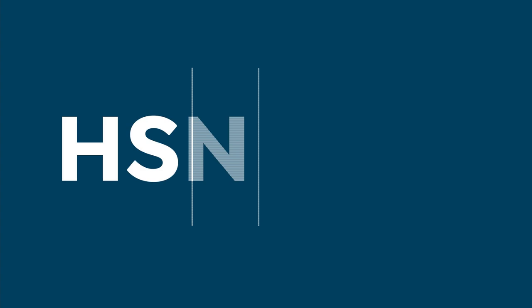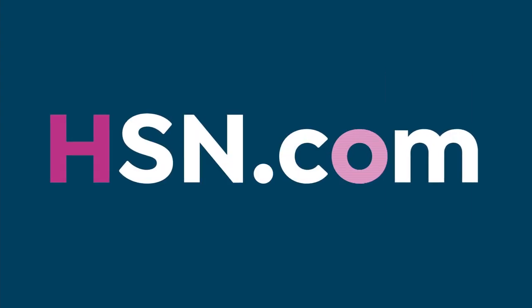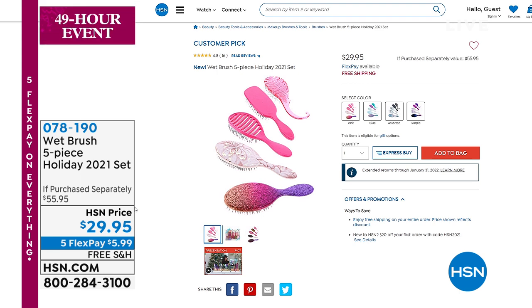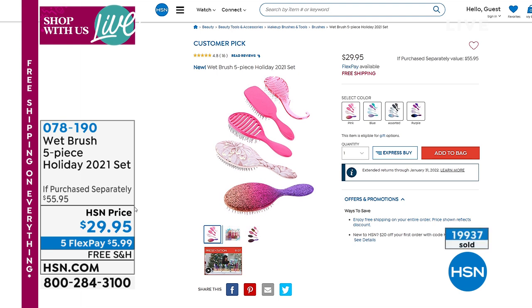I know, speaking of hair, we've got some awesome deals on the wet brush, which I know you've heard of. You've seen them in your beauty supply stores, but we have the best deals. This is a full 5-piece brush set. You can choose colors. I love that this one has the shine brush. There's the boar head bristle brush. There's the classic wet brush. And there's one for even putting in your shower, because it's like a hot knife going through butter when you start using the wet brush system.